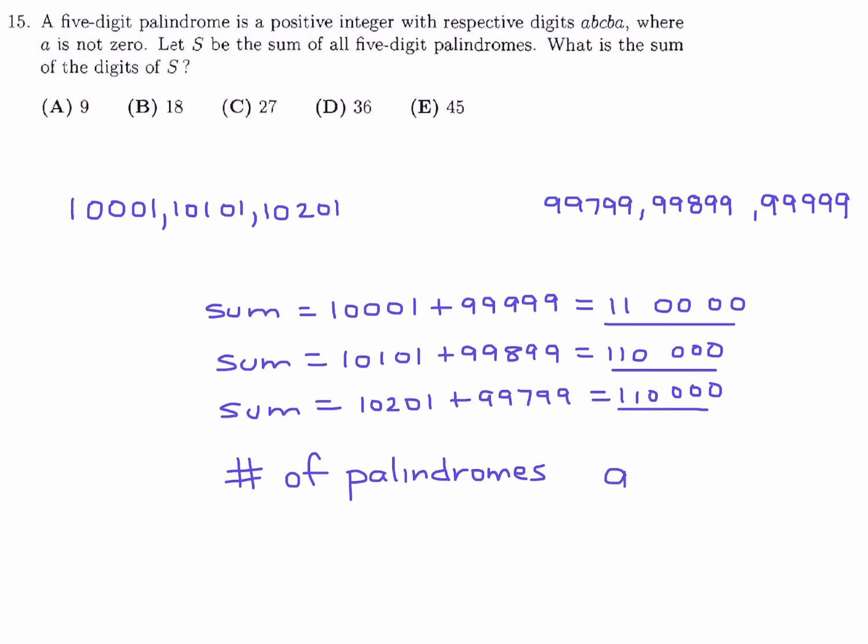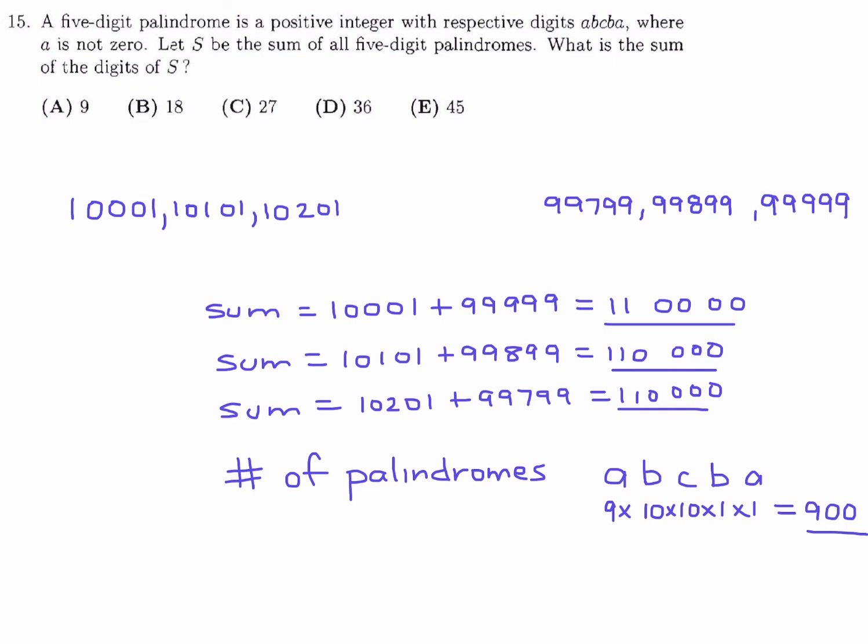All of them are of the form A, B, C, B, A. Well, for A, how many choices do I have? I can't put a 0, but I can put anything from 1 to 9. So I've got 9 choices. And whatever I put for there, I have to put here. So there's only one choice there. It's the same number. B, well, B can be anything from 0 to 9. So I got 10 choices for B. Whatever I put for B, I have to put the same thing there. So I'm fixed with the second value. For C, I can put any number from 0 to 9. So again, 10 choices. So this is the total number of palindromes, and that is 900.